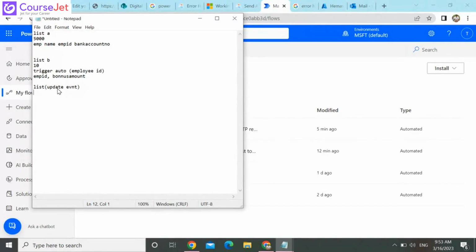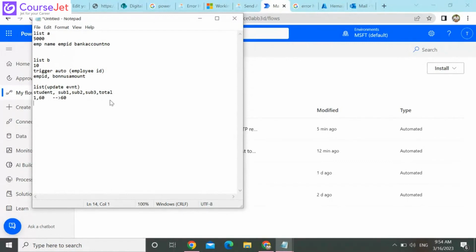Okay, for example, student, subject 1, subject 2, subject 3, total. Okay. Say for example, I'm adding for student 1, subject 1, 60 marks. Okay. What my Power Automate will do, it will calculate subject 1 plus subject 2 plus subject 3 and update total as 60. Okay.